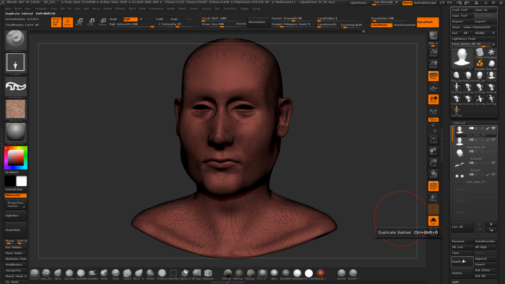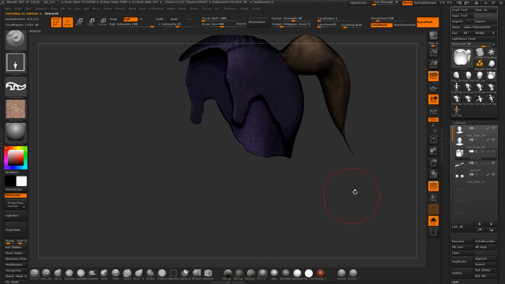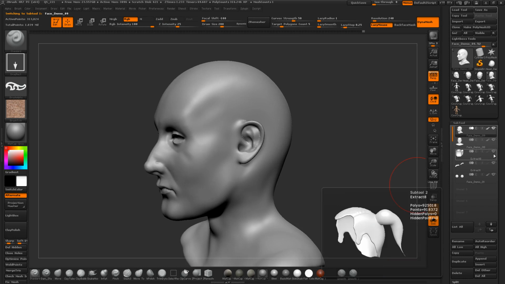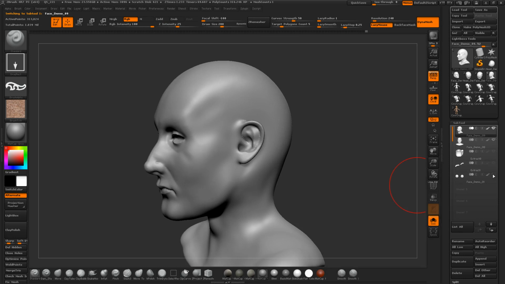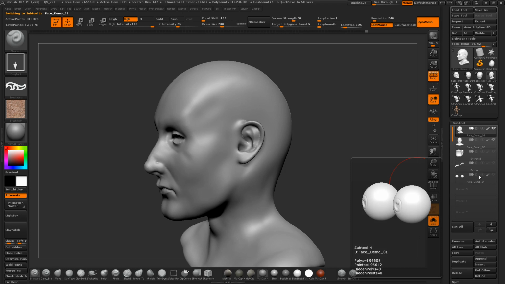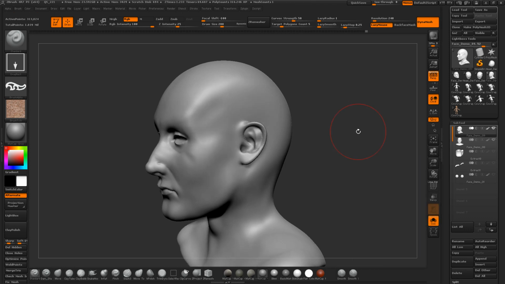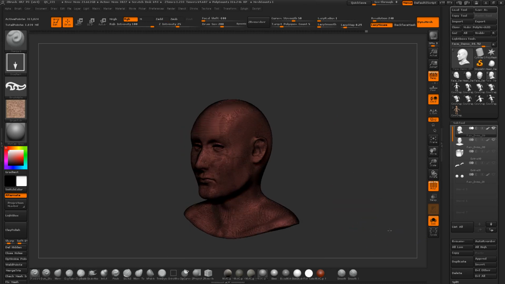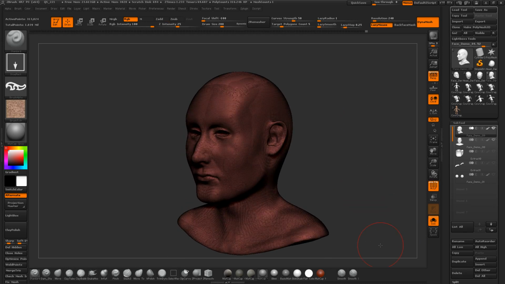So I usually do this piece by piece. Now I just have this kind of crappy demo I did for the hair earlier. So I would do each one on its own, duplicate the mesh. But for now, I'm going to focus on the head. So I have to duplicate the head, the hair, the eyebrows. Yeah. So I usually do each piece on its own. The head by far is the most important one, but all pieces should, maybe with the exception of the eyeballs, I'll work on. So I'll show you a couple of steps.